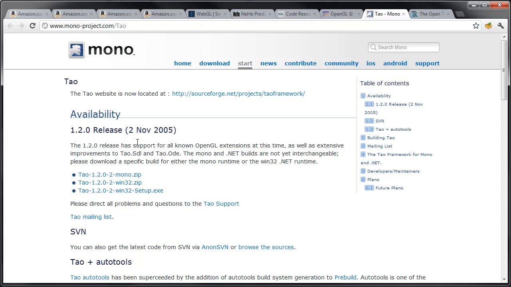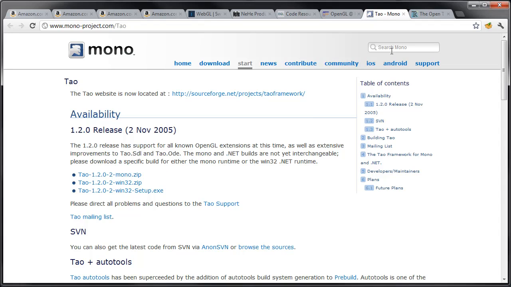Now, the Tao project has been stopped since around 2005, and you can download it right from there. Unfortunately, there are two libraries which I believe were changed in the meantime. I didn't know that they had been changed, but they for sure have been, and probably they haven't been noted in here, or probably I missed it somewhere. So I'm going to give you these two DLLs on the forums, in order for your applications to start working correctly.